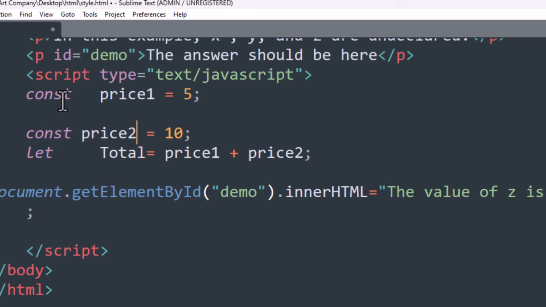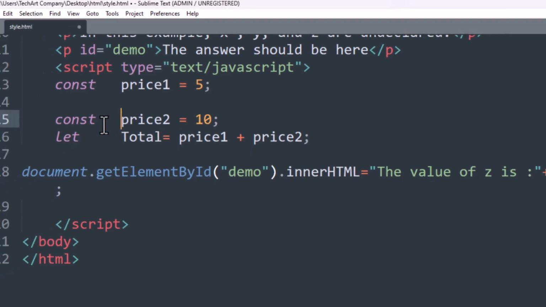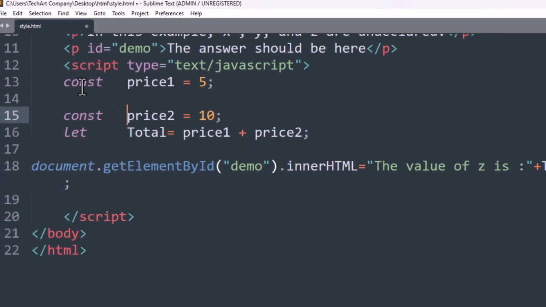Only use let if you can't use const. And finally, only use var if you must support old browsers. Now listen to this, this is very, very important. If you're writing something for the web and an old browser tries to access this kind of variable, it's going to fail.